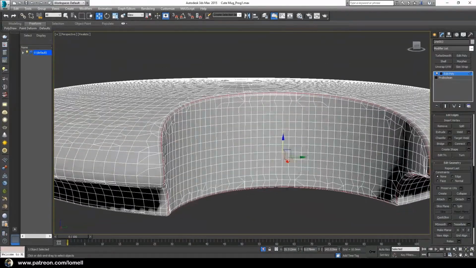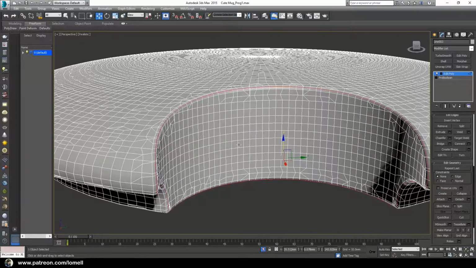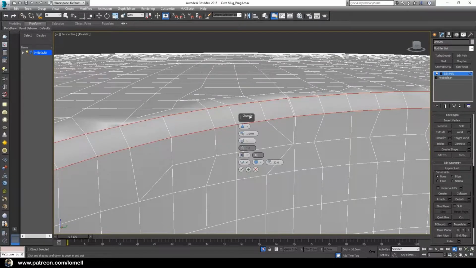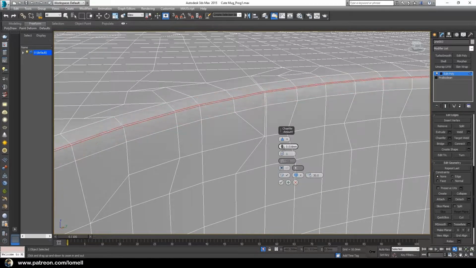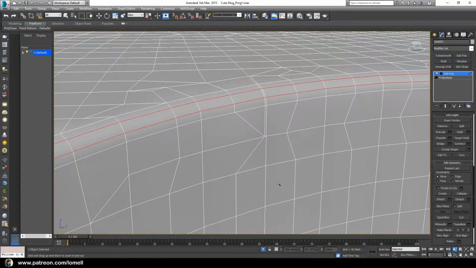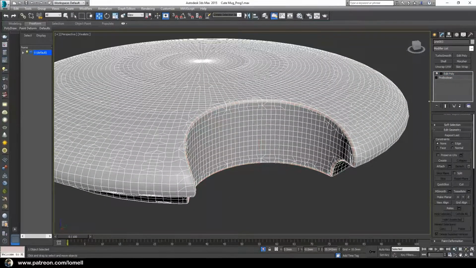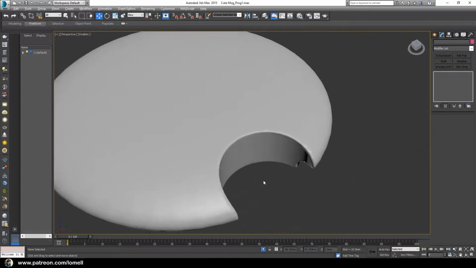And with these edges selected, right click and choose chamfer box settings, and let's zoom in over here and make sure that you scroll this arrow and give it a little distance between this chamfer. Okay, and press check. Alright, now let's exit out of our editing, deselect, and check if everything looks okay.